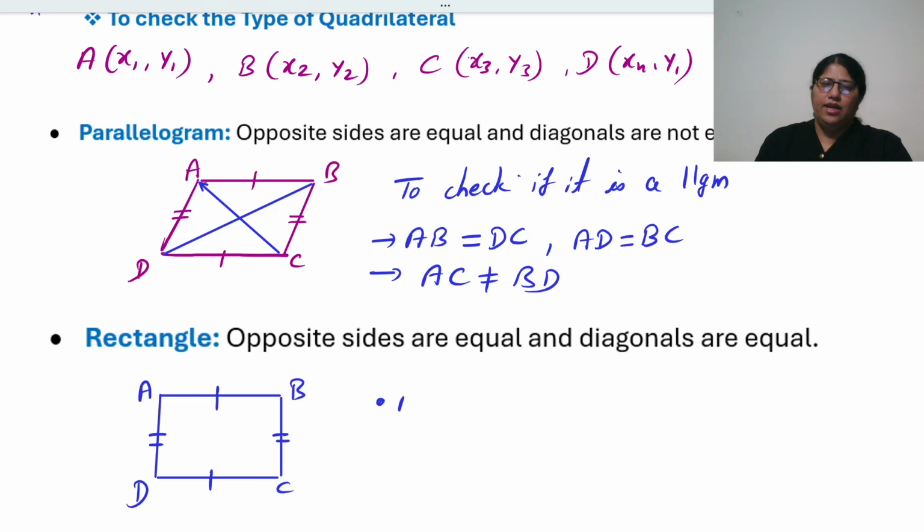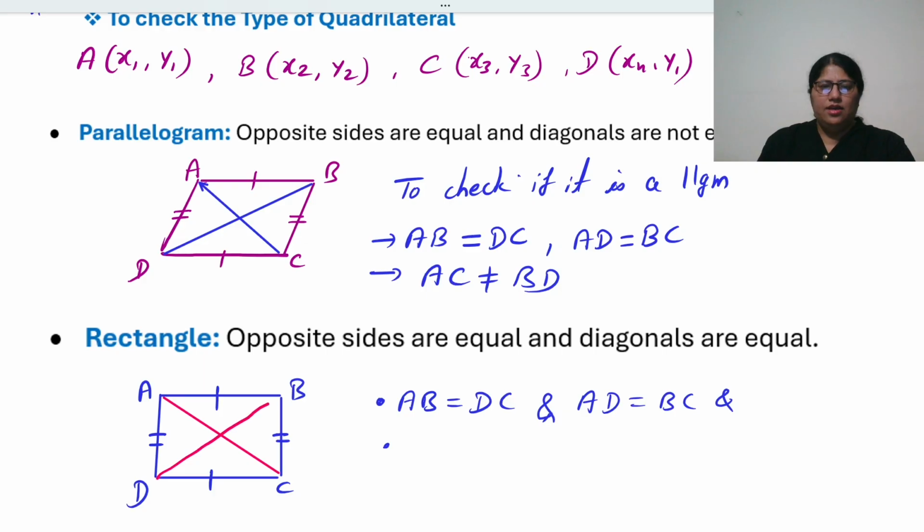So, what is the case you will check here? AB is equal to DC, AD is equal to BC, and diagonals are also equal. So what are the two diagonals we have here? The diagonals are AC and BD length, right? So I have to check here AB is equal to AC because it's a diagonal length. So here AC is equal to BC. Now here it is AC, diagonals are equal, here they are not equal, correct?